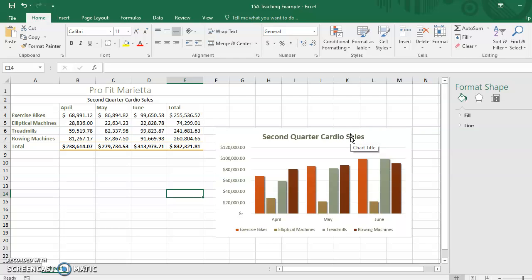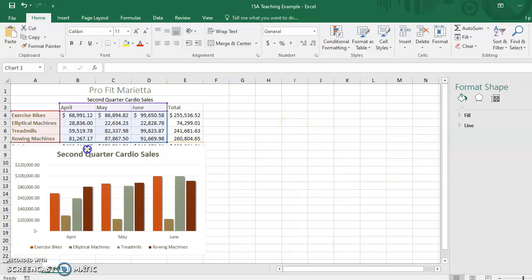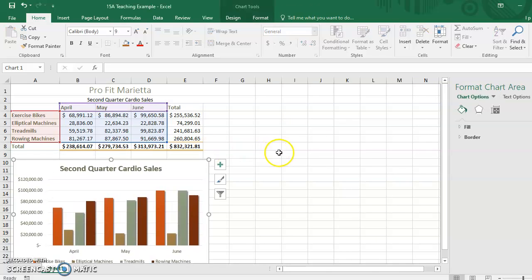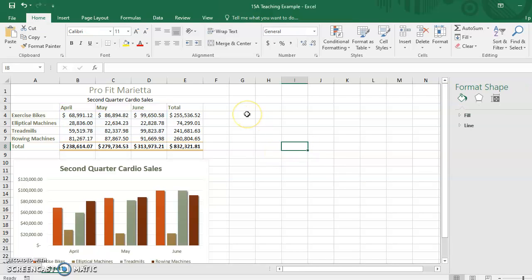Point to the top border of the chart to display the little arrows so that you can move it, and position it in A10. Then click the cell to deselect the chart. And let's go ahead and save.